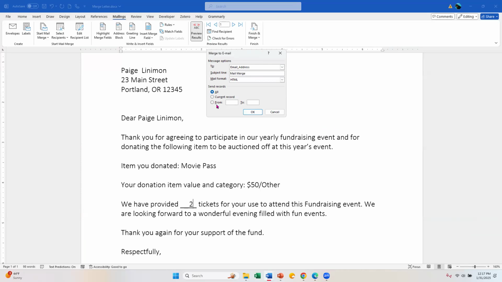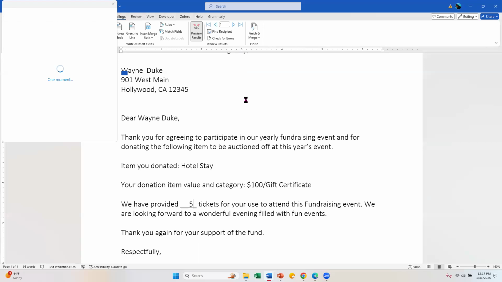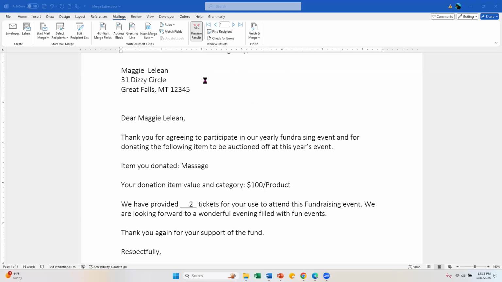Mail merge, and we want all of them to go, so we can click on OK. It takes a minute or two, but here you're going to see it go through each one of my letters as it prepares to send them via email. And we will check on that. It doesn't happen instantaneously, at least not for me. So we will check on that towards the end of our session today.